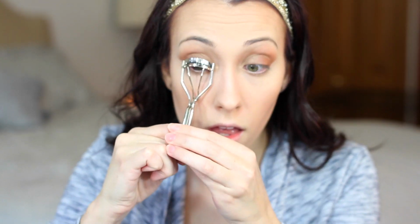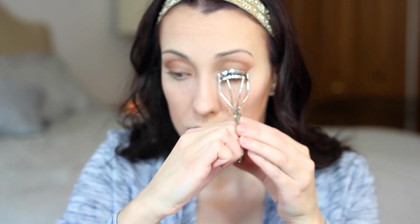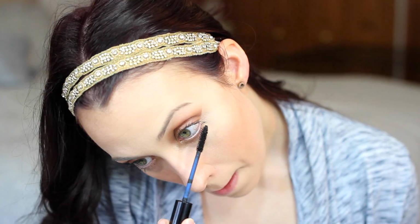So the next step is curling the lashes, and I'm using my Maybelline eyelash curler. And I did warm this up with the blow dryer for a few seconds just to make sure that my eyelashes are extra curly. And then with my Smashbox Eye Brightening Mascara, I'm just going ahead and applying that to the top and bottom lashes. And again, this mascara is really great for lengthening and not clumping.